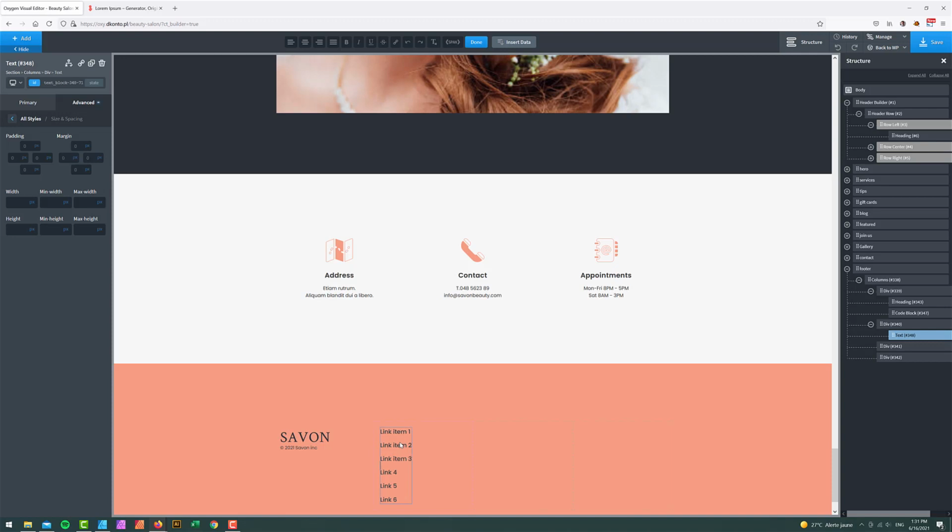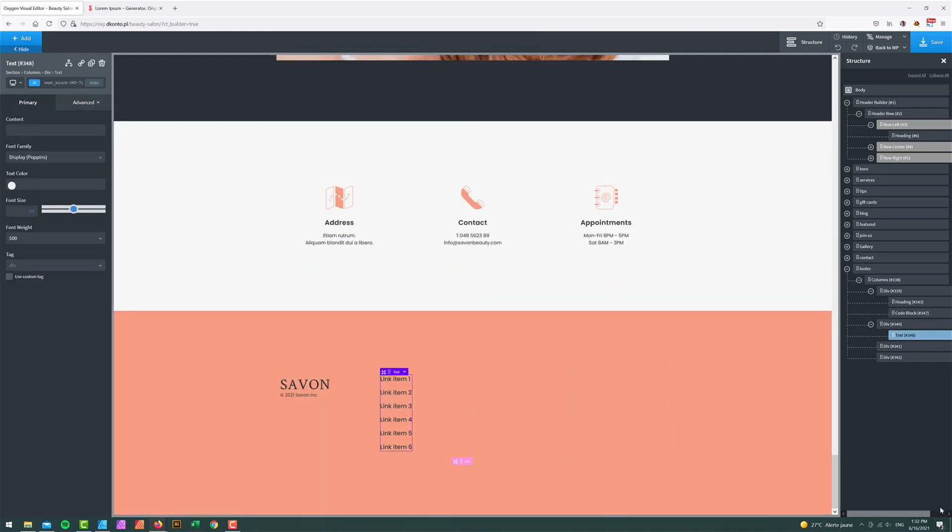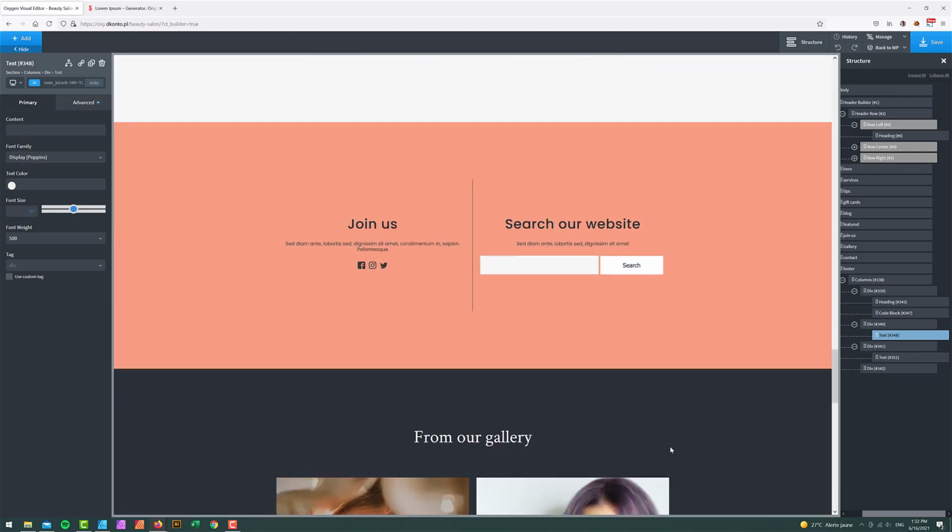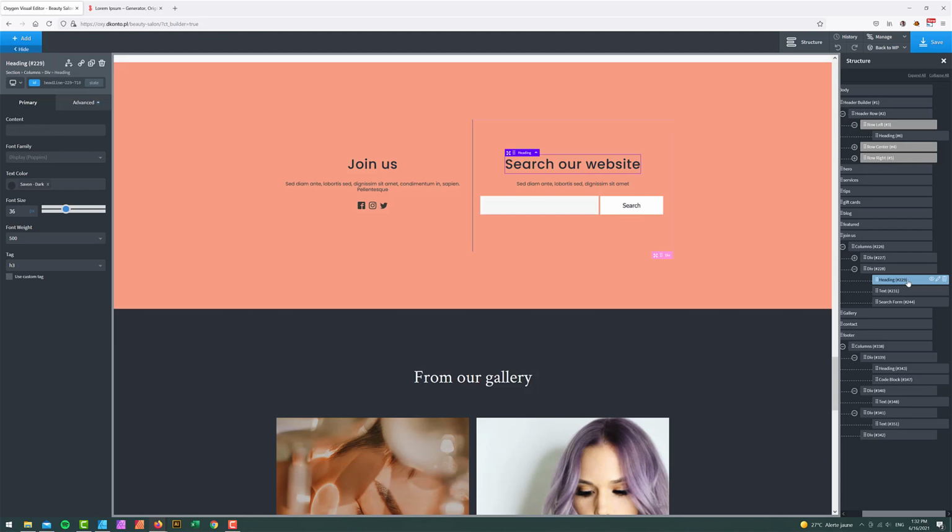But since I didn't really do them, I'm just going to add links just so it looks like a proper placeholder for our navigation. So once it's done, I think I'm just going to duplicate it and put it here in the other div, something like that.